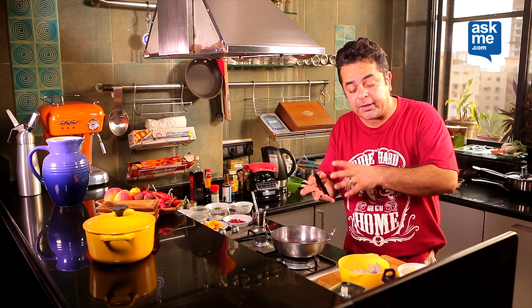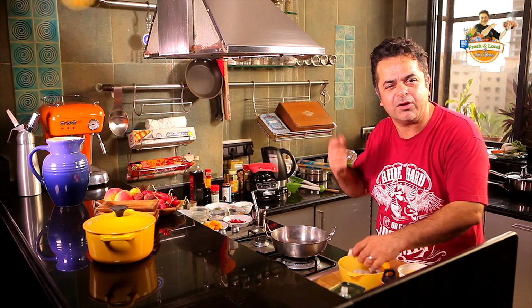Don't we all love chaats? I love my chaats. But you know, my chaats are kind of very different, because I combine potatoes, sweet potatoes, arbi. And guess what? I like to combine fruits. Everybody has eaten a fruit chaat, but mine is called a stone fruit chaat. Let's make a very quick chaat.